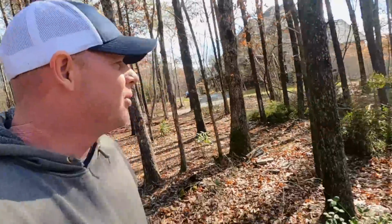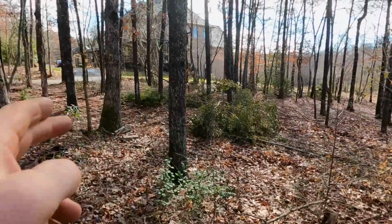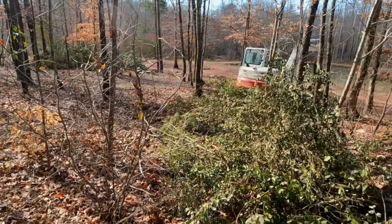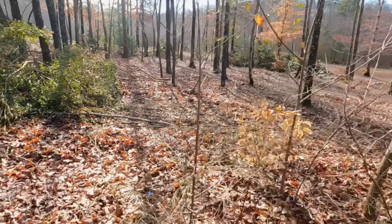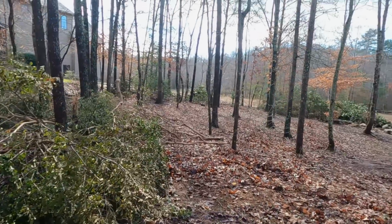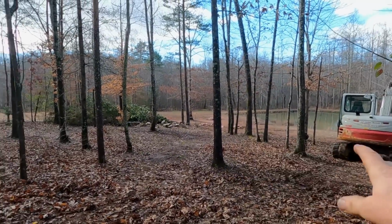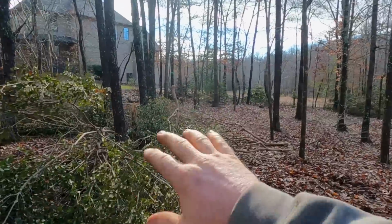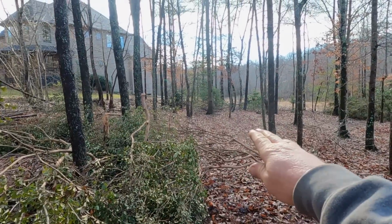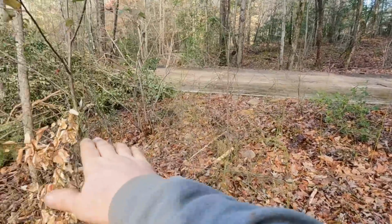So what we got going here today is all this brush, all these trees from that driveway coming down to about where that excavator is. All that is coming out. The customer wants to try to save all the mulch. You don't want everything burned. So I'm going to grind it up over here. Once we're done, we're going to spread that mulch back across the top because I need to regrade some of this stuff down here first and get this built up a little bit more around this pad.